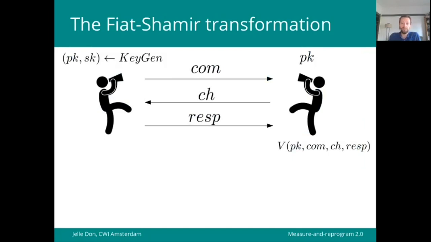Suppose that we have this three-round identification scheme, where some prover can prove its identity by sending a commitment to a verifier, and then upon receiving a challenge, a uniformly random challenge, uses its knowledge of some secret key to compute the response. The verifier, who of course knows the public key of this prover, can compute some predicates on the messages to verify that indeed this prover must have known the secret key.